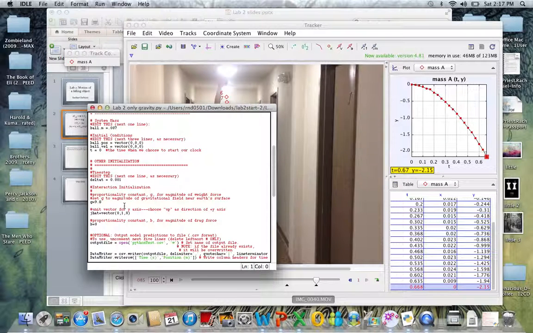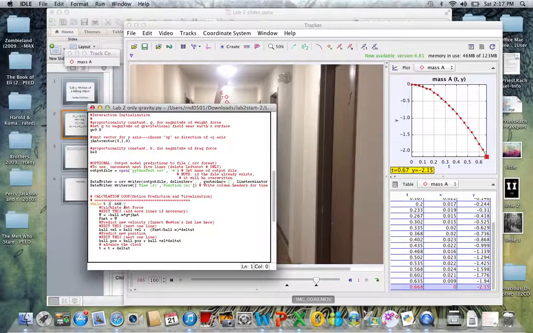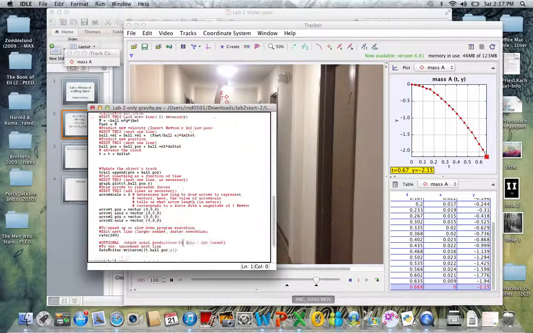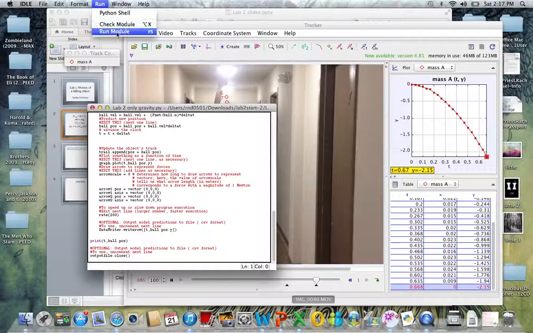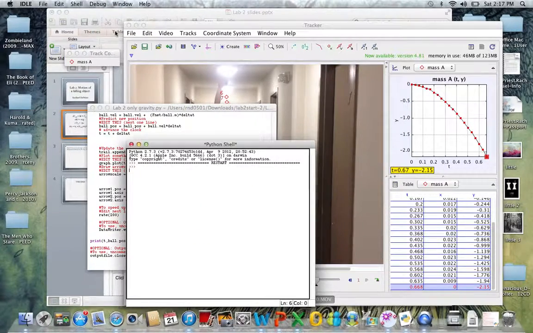J hat equals the vector 0, 1, 0 to show that we're looking for motion in the y direction. I used 0.668 as the time because it's my final experimental time. Because we're only looking at the force of gravity right now, we made F net equal to W, which is the ball's weight, which we found by multiplying the ball's mass times the acceleration due to gravity times J hat in the negative direction. We also added in the equations for the ball's final velocity and position. When we run the module, this is what it looks like.